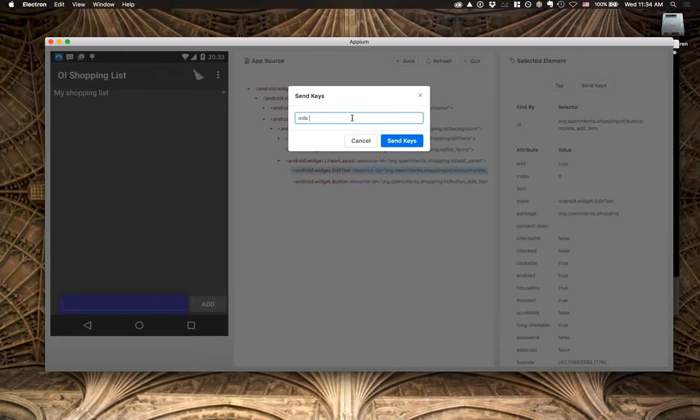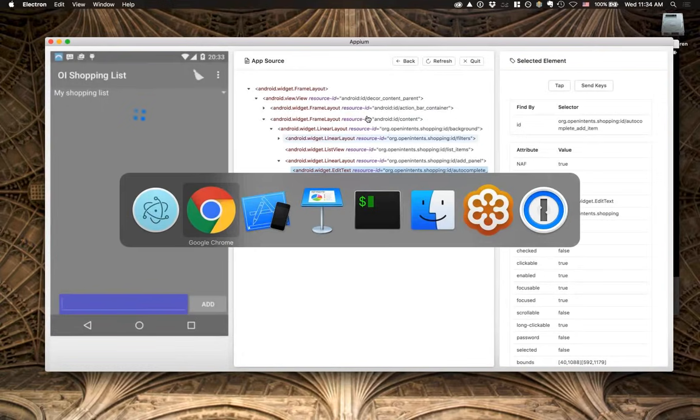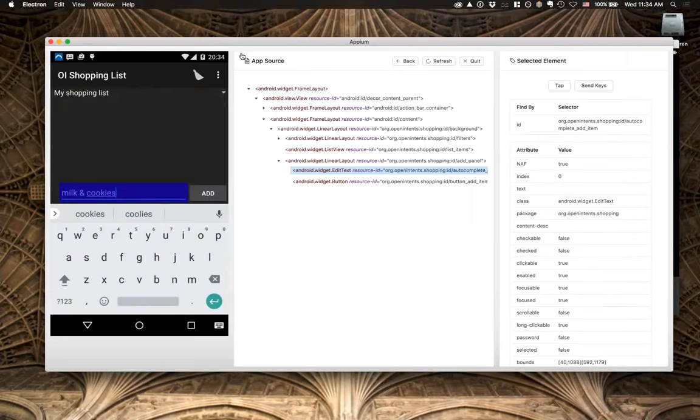Let's say that we want to get some milk and cookies. I'm not sure what happened to the live view over here on the Test Object. Maybe I broke it. Anyway, here we've got milk and cookies in our shopping list.